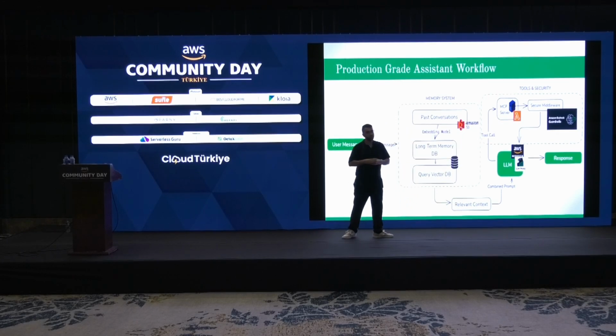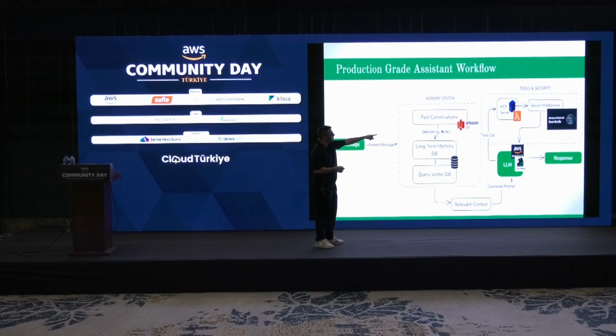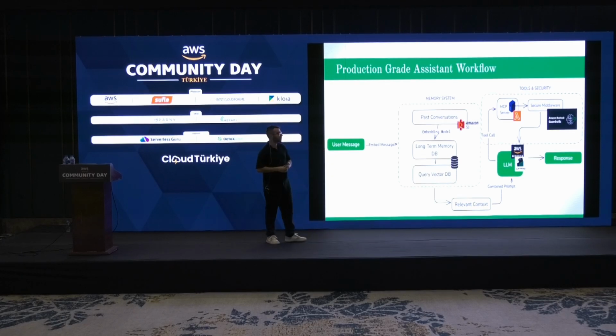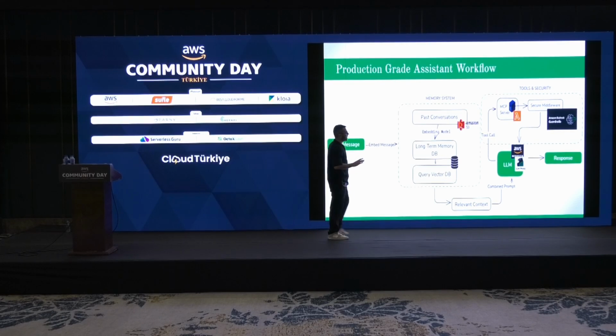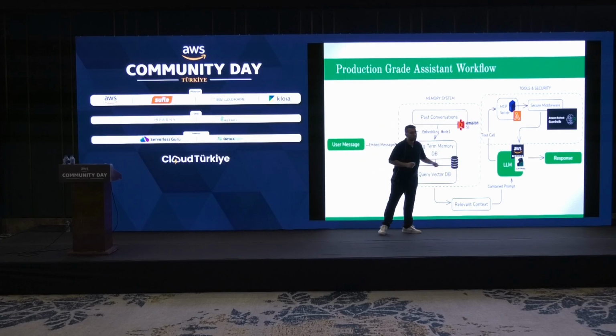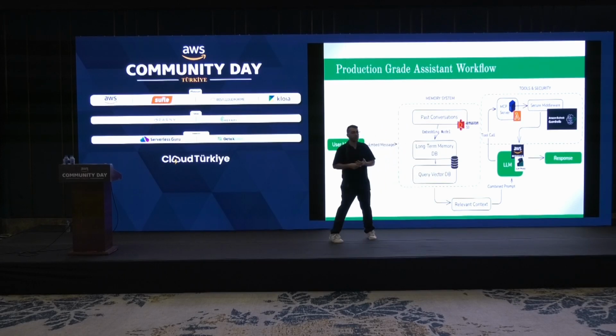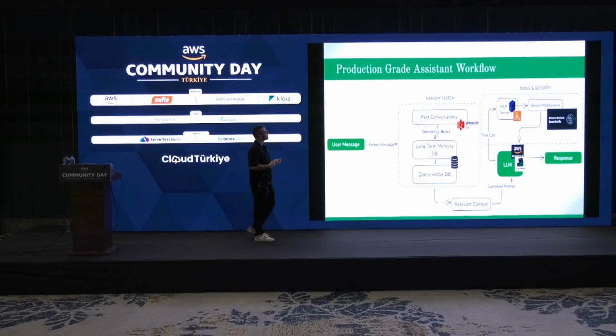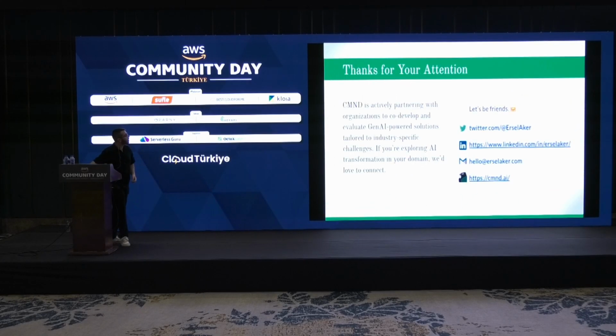And after all these checks are done, we are filtering the output with AWS Bedrock guardrails to make sure we are not giving sensitive data or malicious data to anyone. And then, only then, we are responding back to the user in return. So you can see it there, okay.